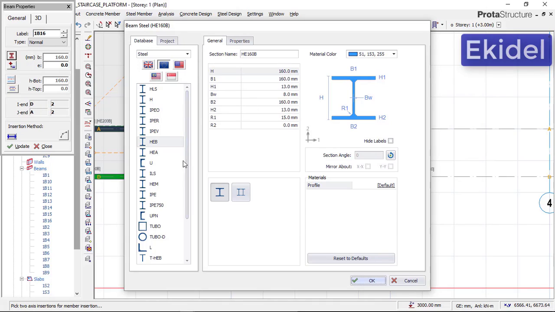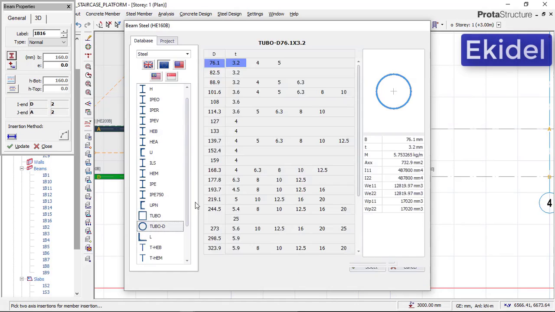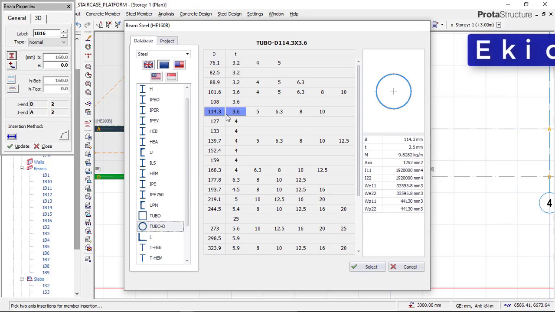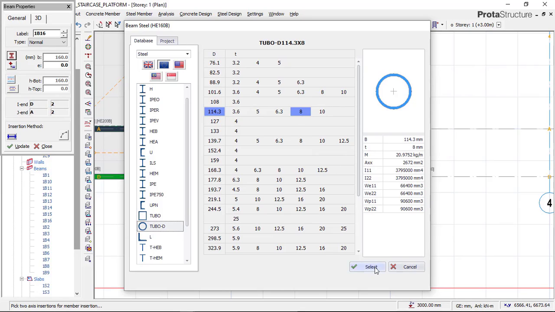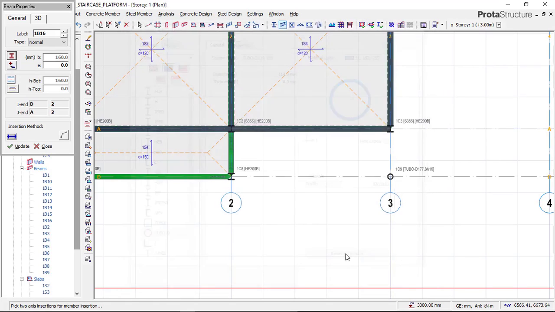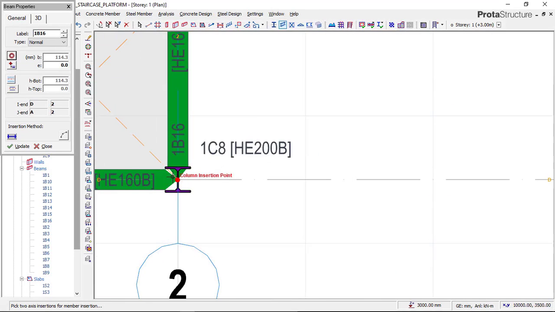Then we change the type of beam to pipe, and the size of this is 114. We then choose our thickness of 8, click on select, and then OK. Then we're going to click to insert this.